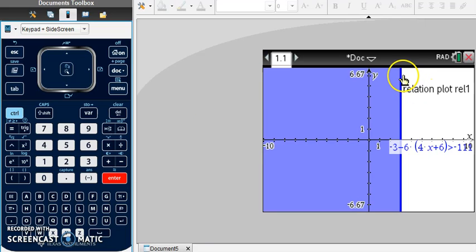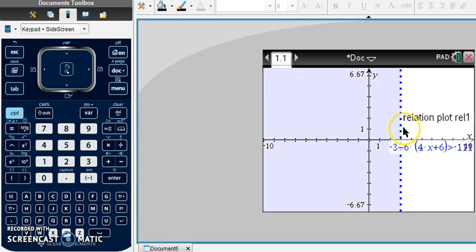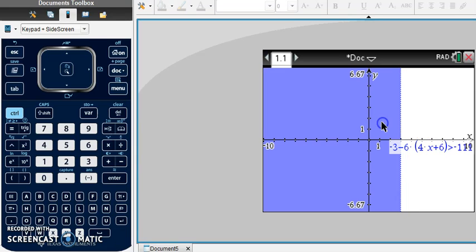All right, so again, to interpret, I have a solid line, which should be a dotted line. So I'm just checking that. That should be a dotted line because this is less than, it's not including it. It's not equal to, it's less than because it's shaded to the left. Our line starts at 3, so this solution is x is less than, not equal, less than 3.